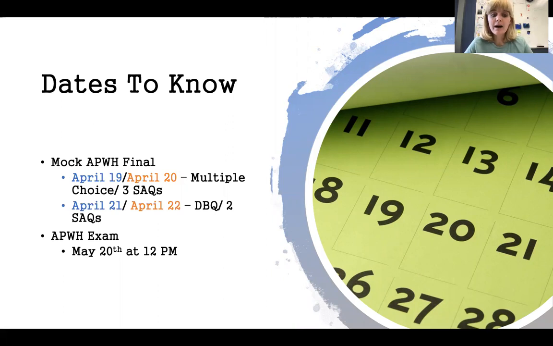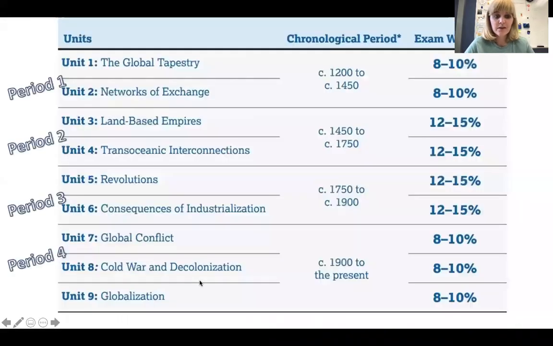All right, this is a mock AP World History final. So over the course of 2 days, you're gonna be able to experience what May 20th is gonna be like. And on May 20th at 12 p.m., at noon, y'all are going to take your AP World History exam, okay? And again, if you guys want to pass this exam, you have the capability to make it happen. We are super far ahead of the rest of the country, and we are so lucky to be able to get back and actually take time to review this thing.